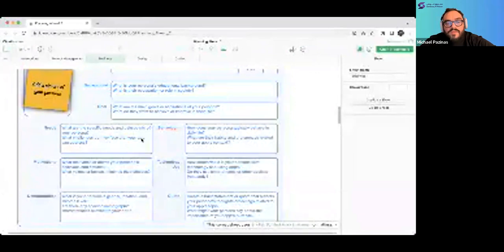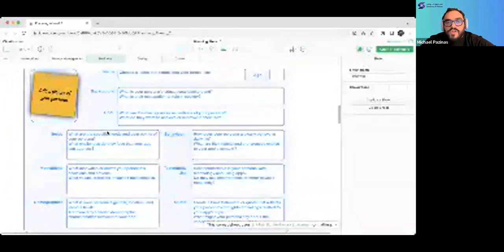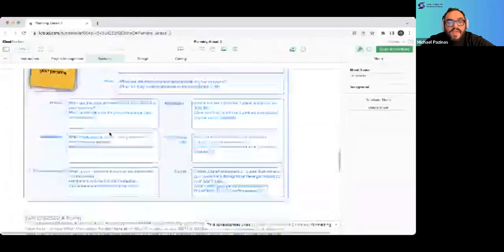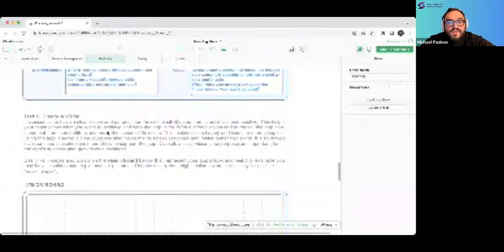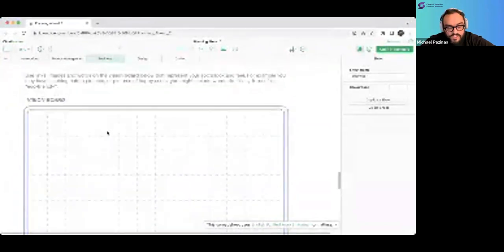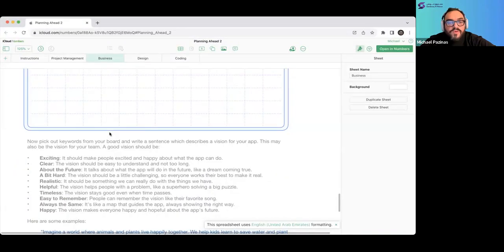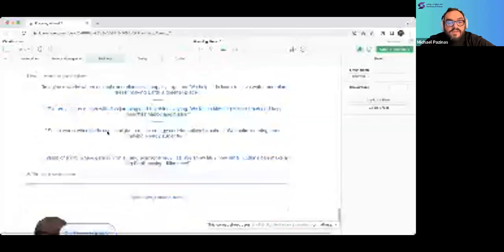So what are the types of people you are going to interact with? And you're going to have to answer these questions, all the different groups of people that you're trying to attract for your app. Okay. And then you might have to think about a vision. So what's the vision for your app? Okay. What do you hope to do with your app? You can put all that as well. And there are some examples of some really great visions here as well.